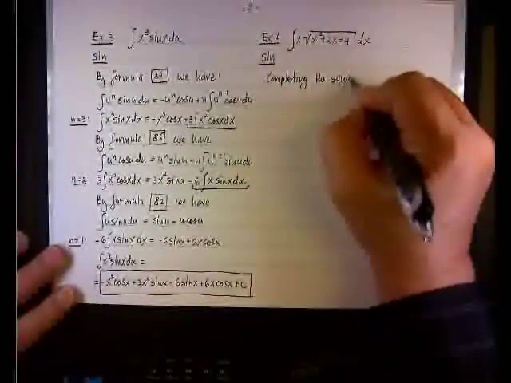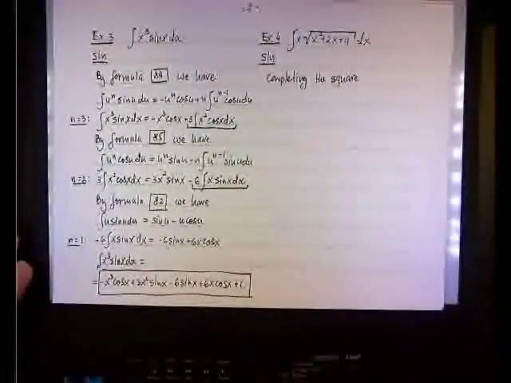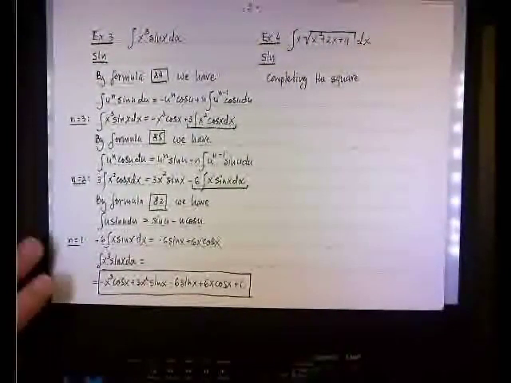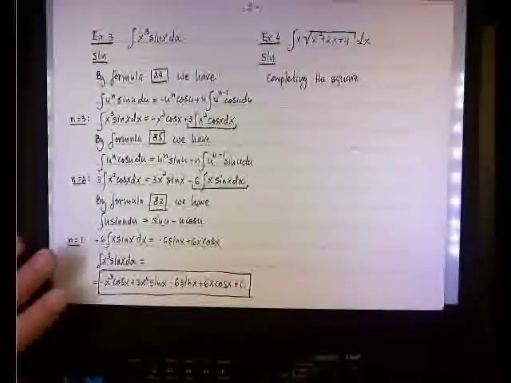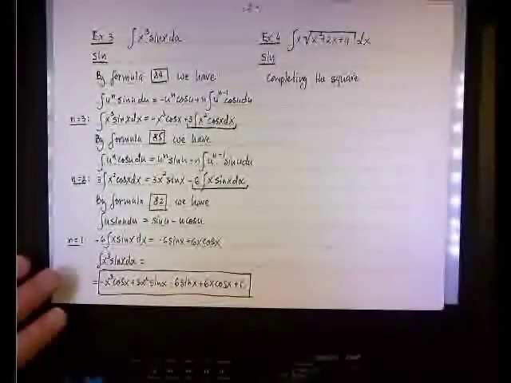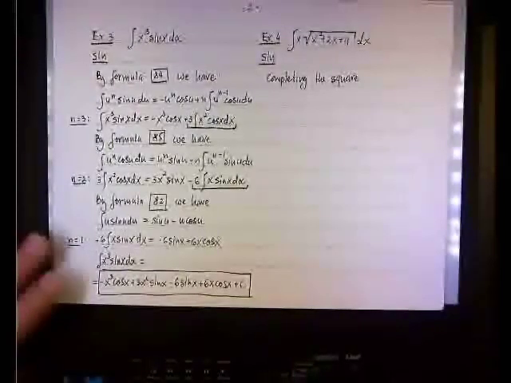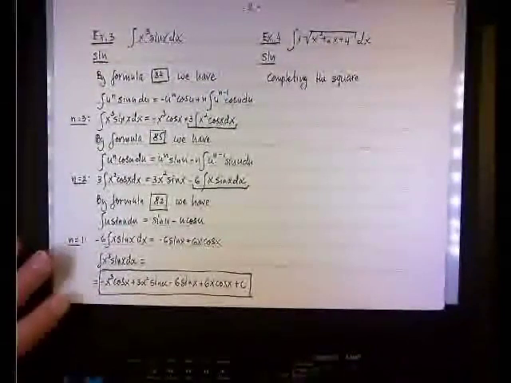And the reason behind that, if you look at the tables, you can find the square root of trinomials in any of the references. However, you'll find plenty of square root of binomials, such as x squared minus a squared, or x squared plus a squared, or u squared plus or minus a squared. So we want to convert this trinomial into this form.